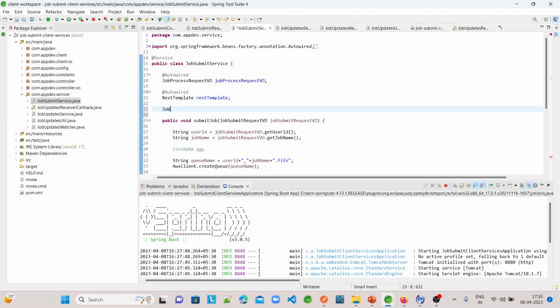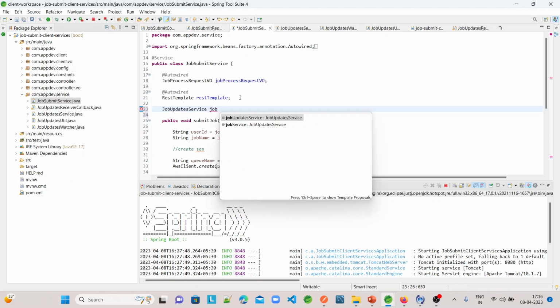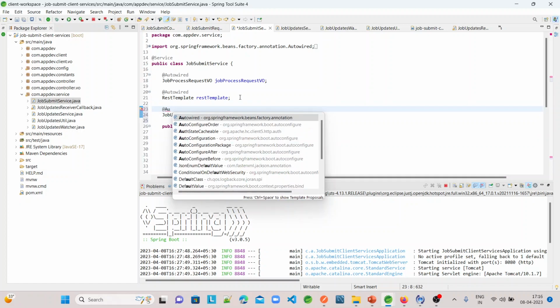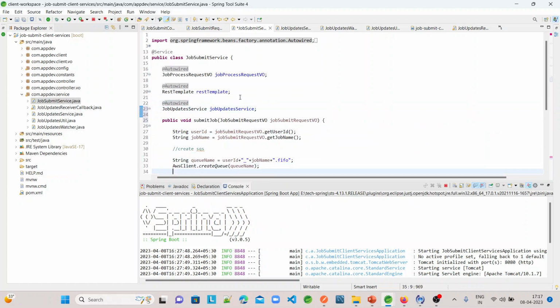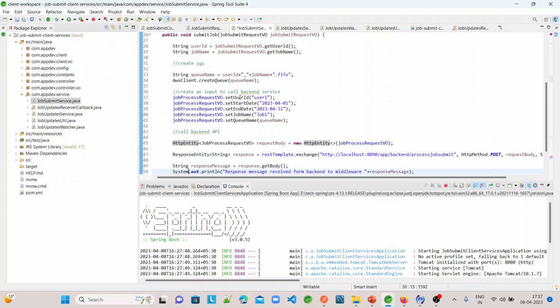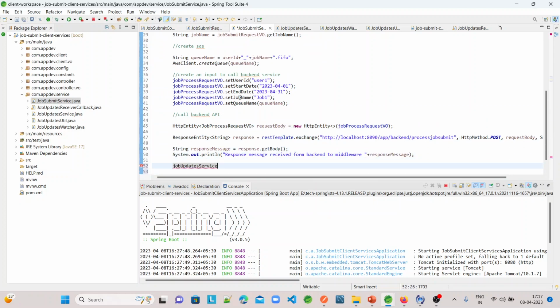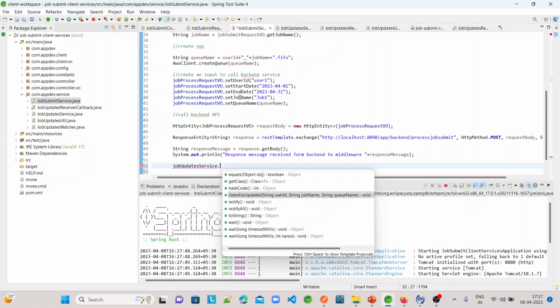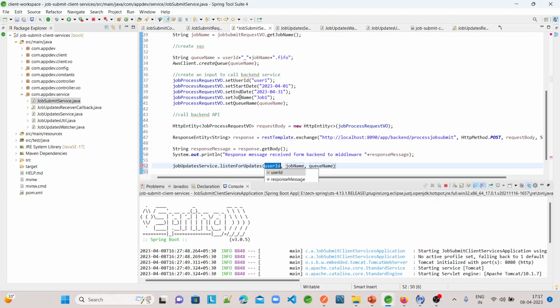Let me come here, job updates service. I have to call that method of the job update service, which is actually initiating the updates process. User ID is here, job name is here, queue name is here, everything is here for me. So that's all.